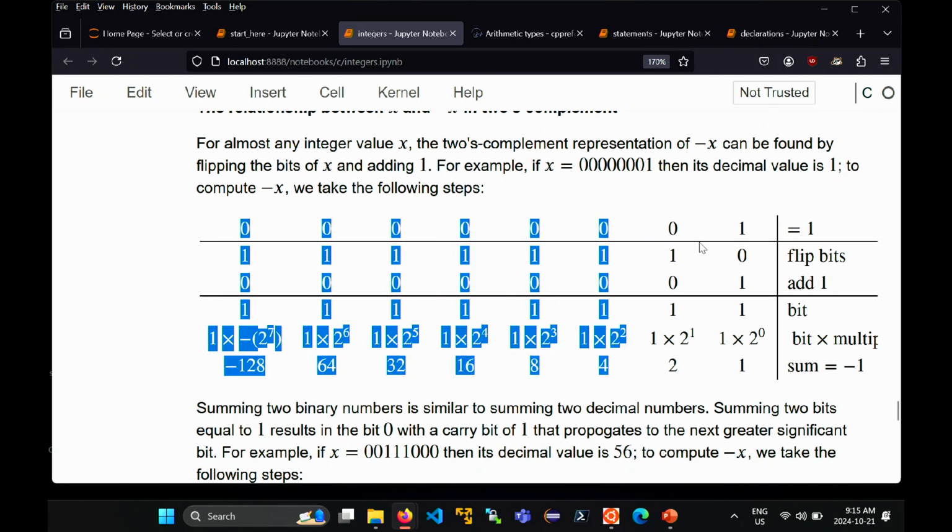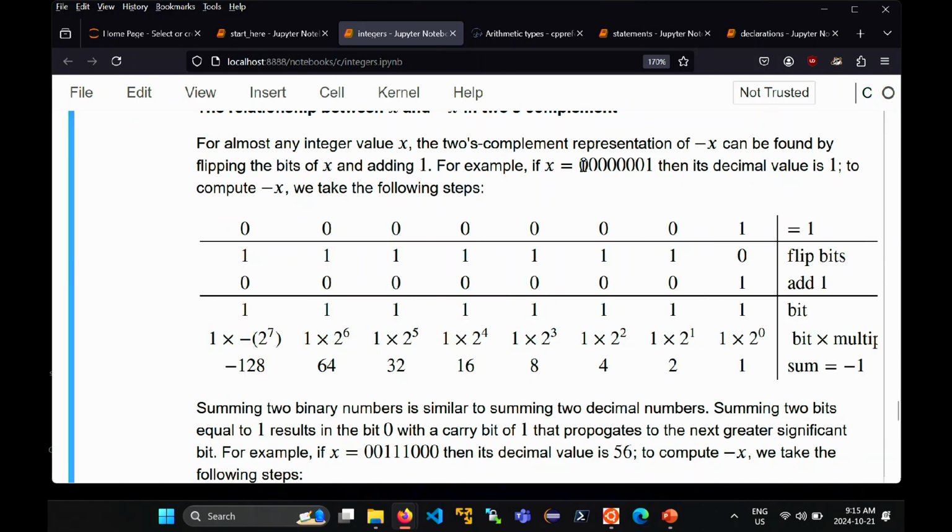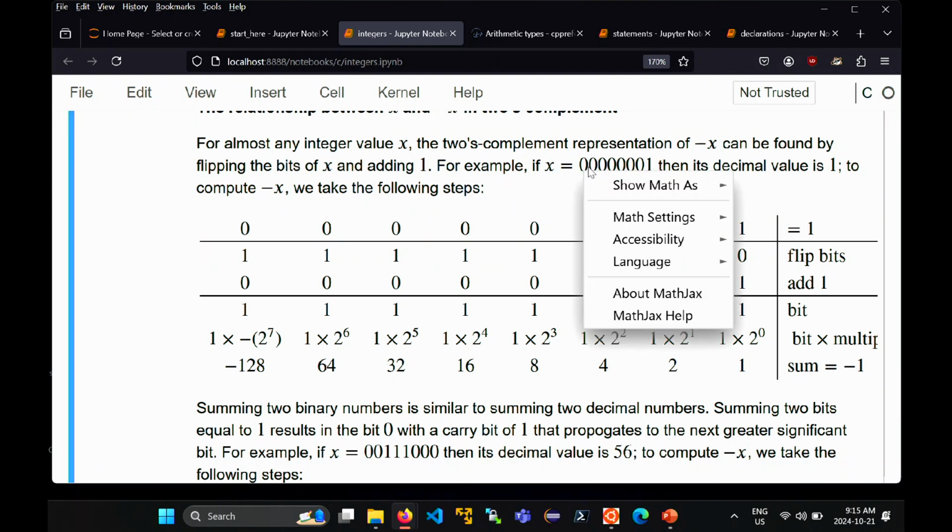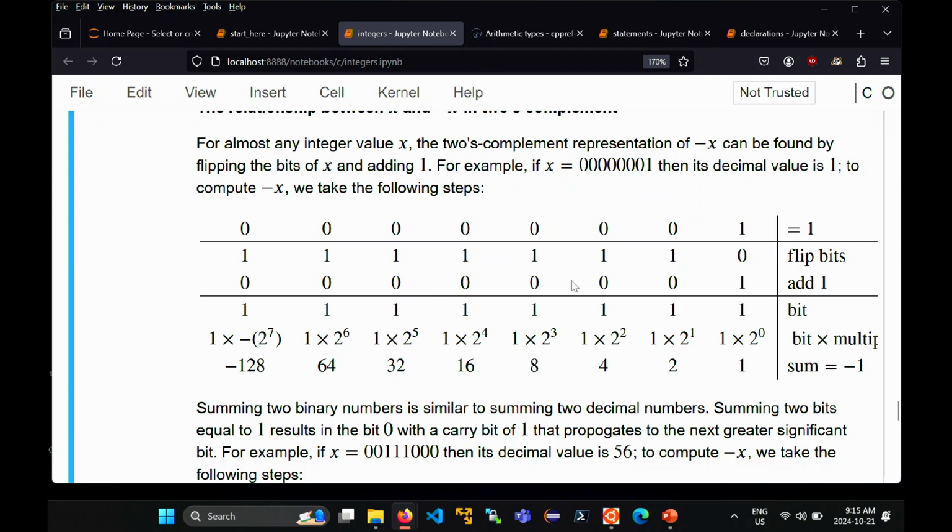So here's the value right there. That is 1. It's equal to 1: all zeros plus 1 times 2 to the 0. I claim that to negate this value, I can simply flip all the bits. So zeros become 1s and 1s become zeros. Flip the bits and you get all ones and then a 0. After you flip the bits, add 1 to the flipped number.